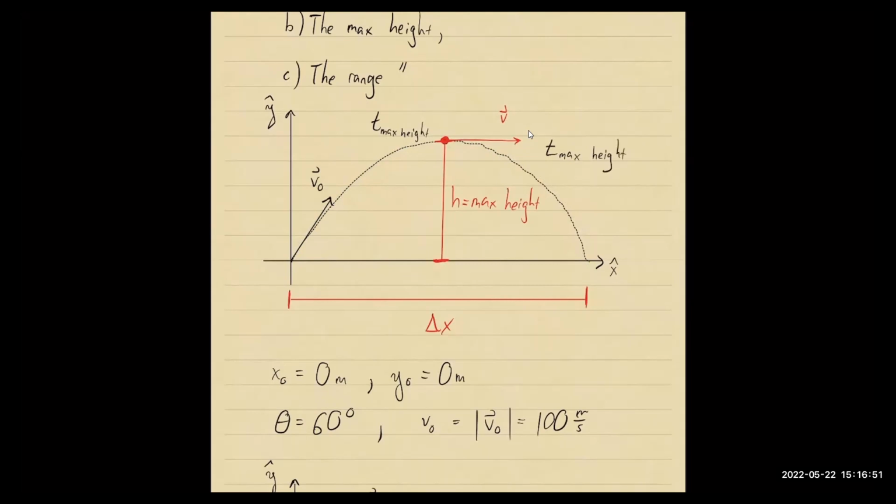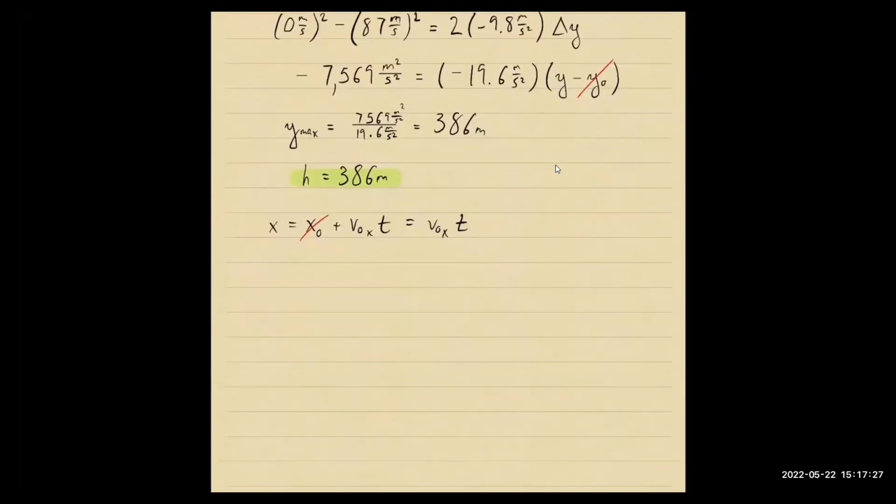And again, you don't have to write this, it's just something that I like to point out. This only works if the object starts and lands at the same height. For example, if we had launched this ball from a box that started up here, and we tried to figure out how long it took until it hit the ground, we wouldn't be able to use this trick. But because it's starting and landing at the same height, we can. So the total amount of time it takes for this ball to hit the ground is max height time plus max height time, or 2 times the amount of time it took this ball to reach the max height.